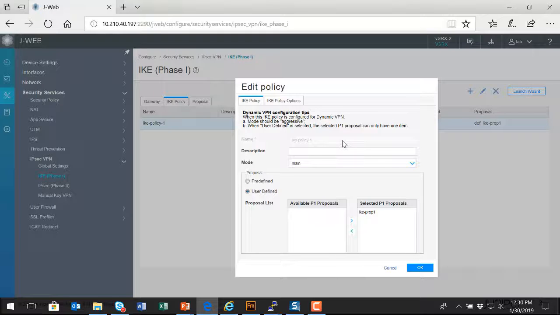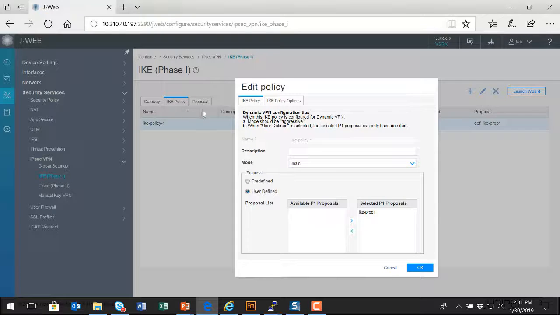Now, this is a site-to-site VPN between two devices that have static IP addresses, and so the default establishment mode is main mode, which is, both devices have a static IP address. I have another learning byte where one of the devices has a dynamic IP address. You have to change the IKE negotiations from main to aggressive mode. So this is where you would set that option using J-Web. I'm going to leave it the default.